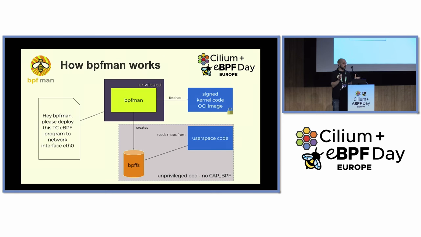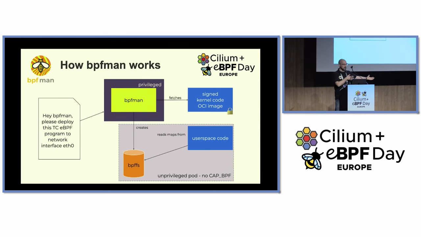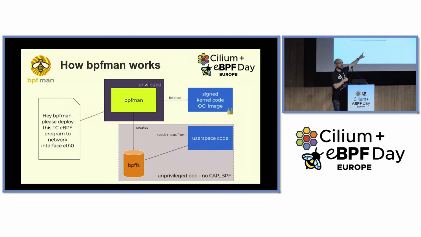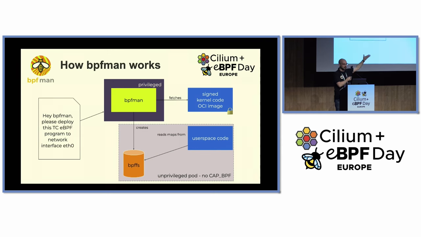In terms of how BPFman works for program loading: we have a very high-level declaration of what you want to do, which is your CRD. In this case it's: hey BPFman, please deploy this TC BPF program to the network interface ETH0. That state gets pushed into Kubernetes, and BPFman's controller picks that up and figures out it has work to do. The only part of this that runs privileged is BPFman itself — it's the only thing that needs permission to load BPF programs, fetch your kernel code from an OCI image, pull that down, load it into the kernel, and verify the signature.